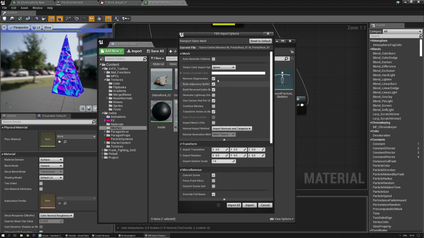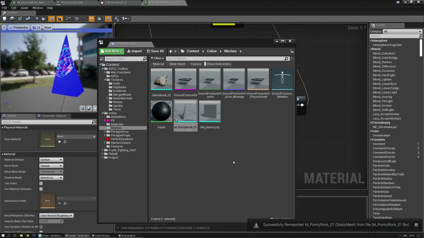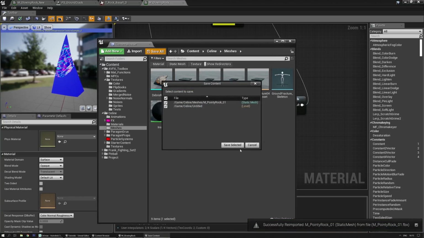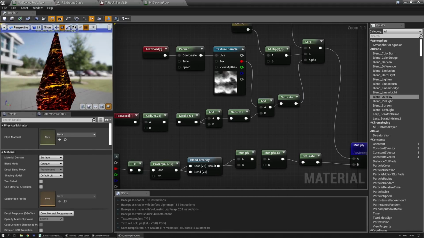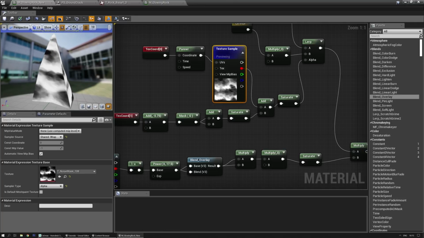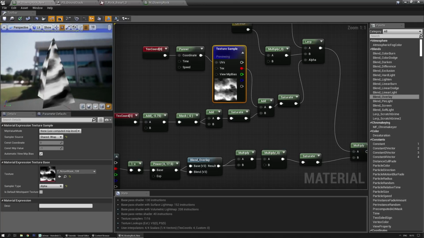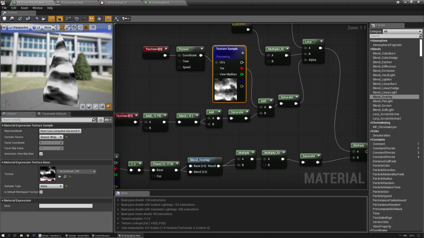Double checking if all the values are correct. Import all. Save all, save selected, etc. And now this should be mostly going upwards. That's much better. There's a little bit of distortion going on, but nothing to be too worried about.